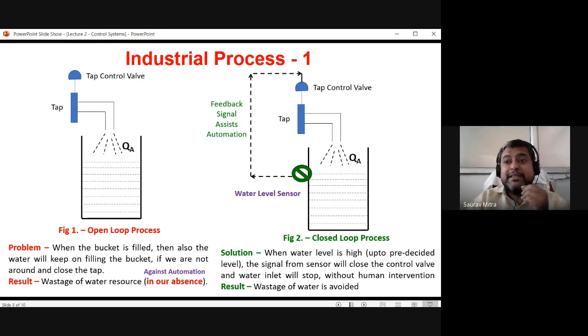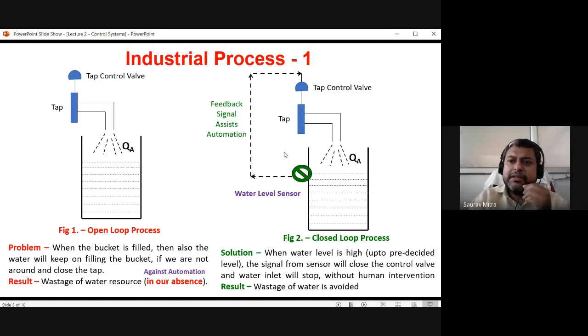But whatever bad things I have done, that is what is going to tell me that next time you have to improve upon this process. So feedback control is something where we are always working for the betterment of the system in the next stage. But in the open loop process, there is no betterment possible, because the process runs away, because the process is not always in our control. But the closed loop process is always in our control.